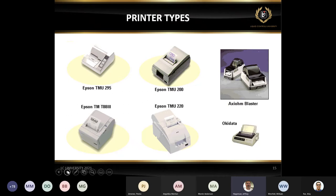They're available through most common printer sources. But the key is you need to make sure that whoever you're buying that printer from supplies you with the software that emulates the Blaster printer. And again, if you run into any issues with that, you can contact me directly. This is Jeff Hageman, via email, and I can get you hooked up with the supplier. Thanks. Sorry about that, Pete. No problem. Hey, Jeff, I'll just add, their website is tscprinters.com.